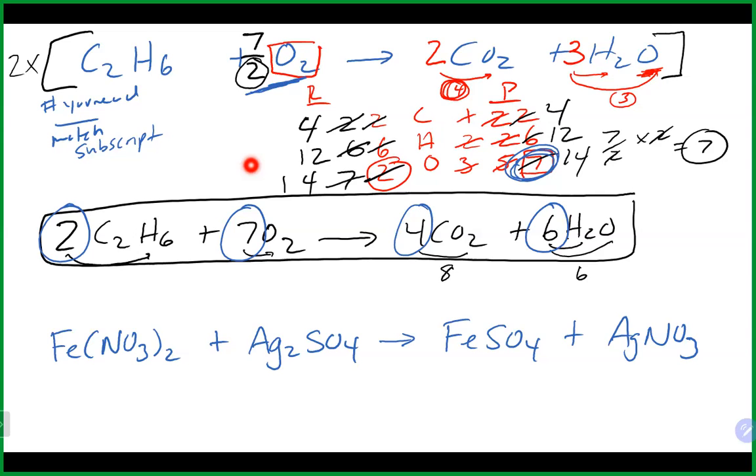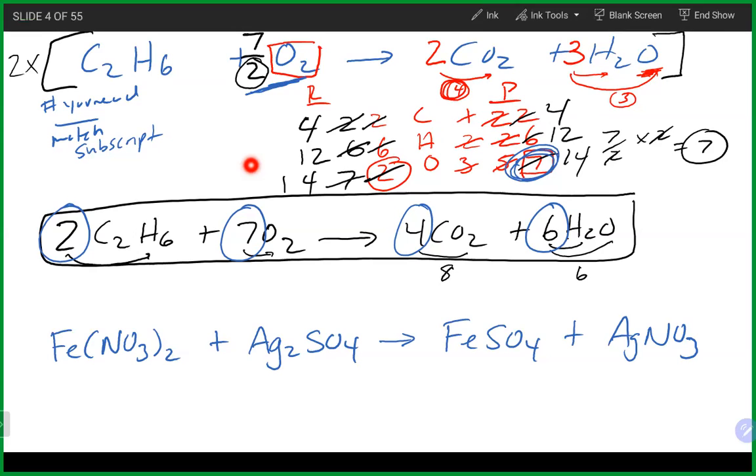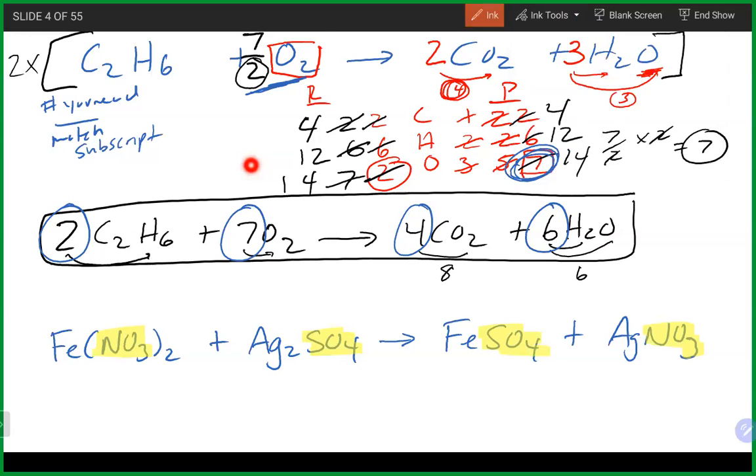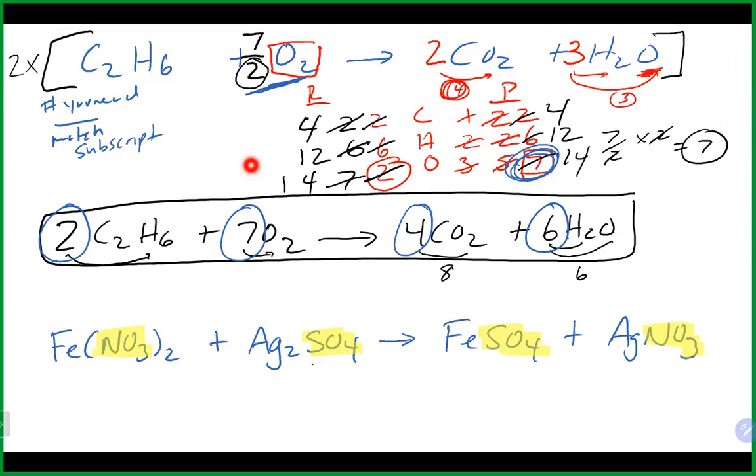Okay, so this last one here, we could hopefully recognize some things like some polyatomic ions. Whenever you have polyatomic ions that look the same on both sides, a lot of times it is easier not to break them apart into individual elements, but just to balance the polyatomic ions as units. So what I mean by that is we could start with either one. In this case, we have one SO4 unit here and one of them over here. So we really don't have to do anything with that.